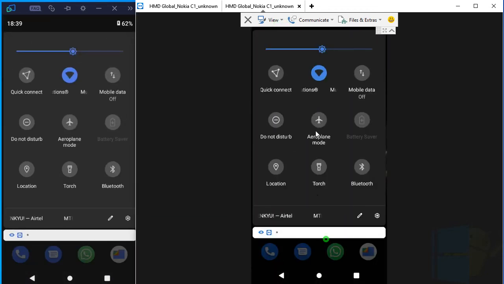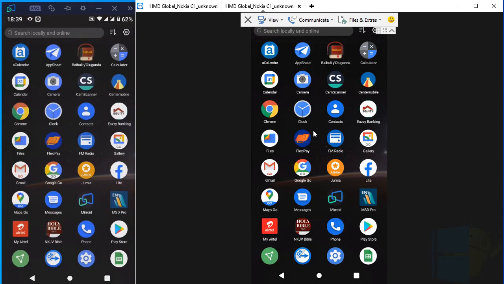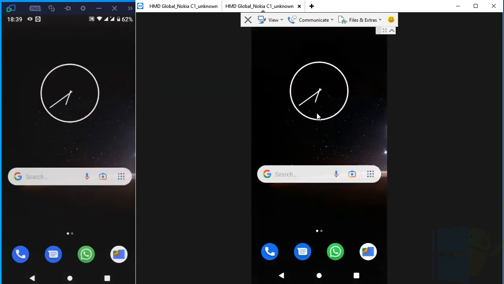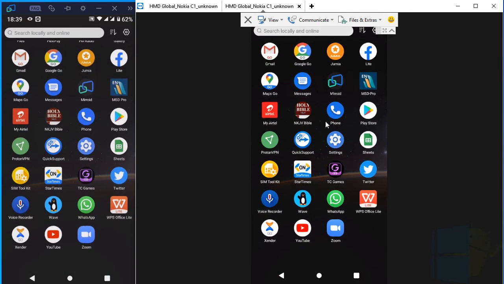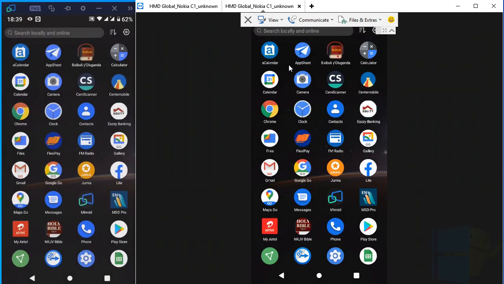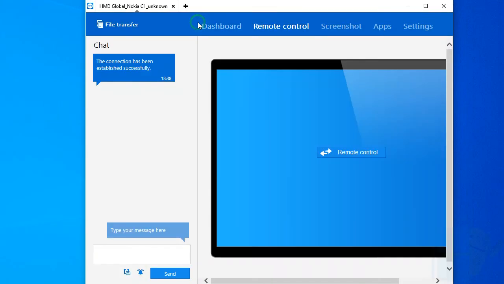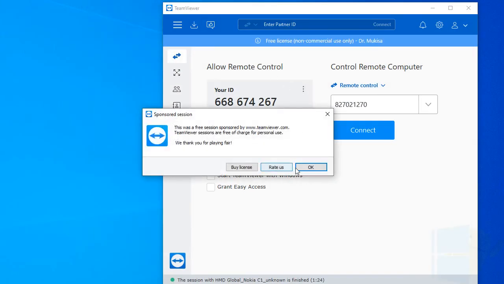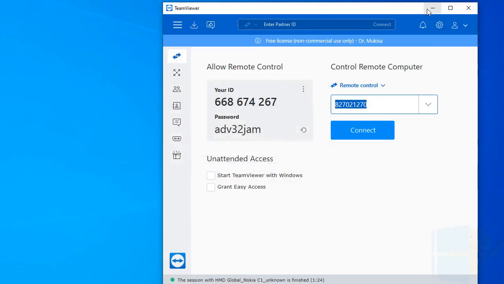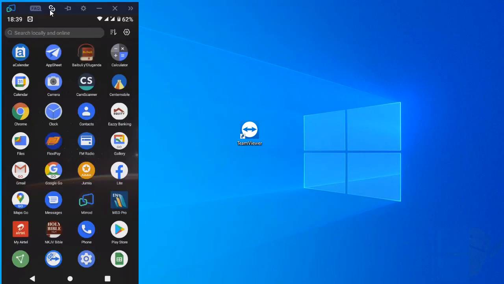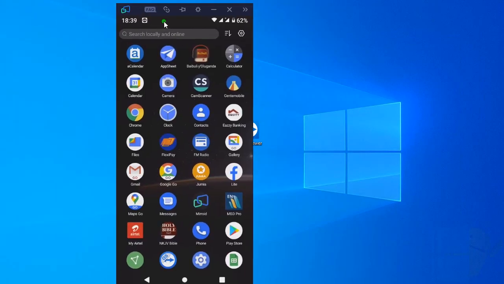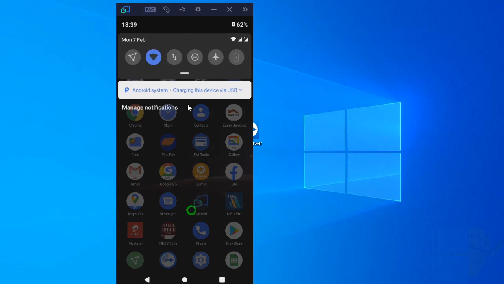Yes, you can do this if you want to help others fix issues. For example, you want to fix granny's phone and granny is far, you can use this method to fix their phone. And of course, remember that you can disconnect once you're done. Click the cross, and of course you can click another cross to disconnect from their phone. And of course, on their phone, the disconnection notice will be shown. And of course, now they are no longer connected to TeamViewer.